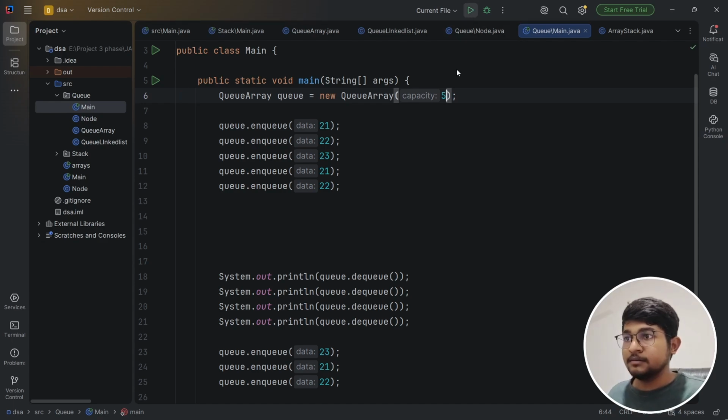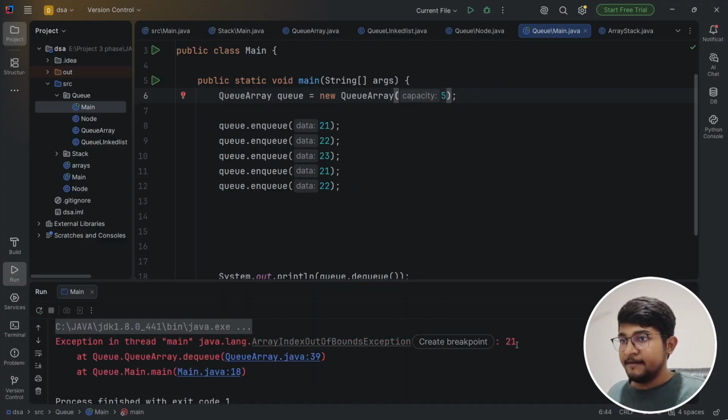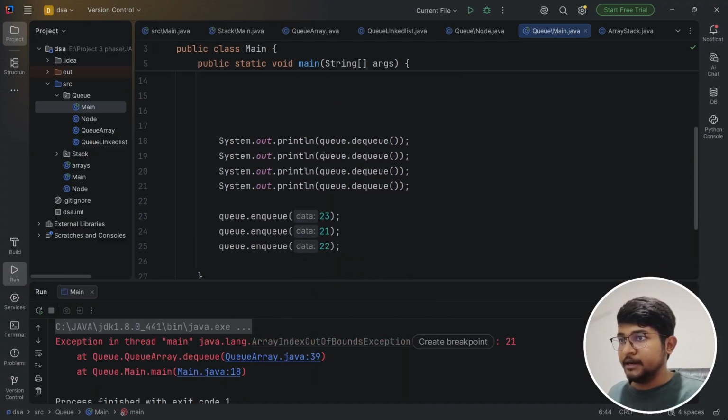Hope there will be no error here. Okay, array index out of bound.